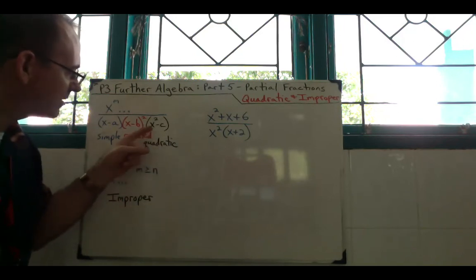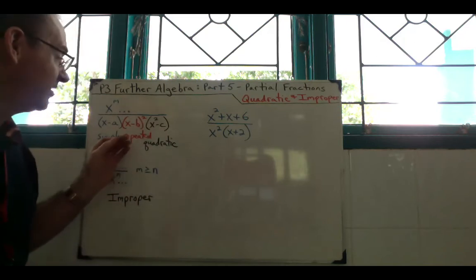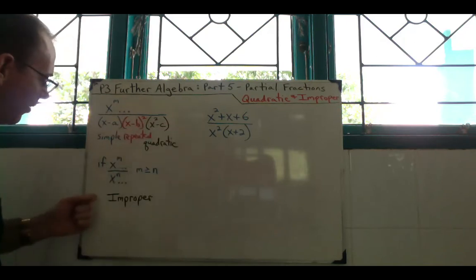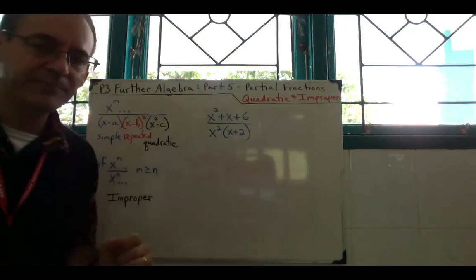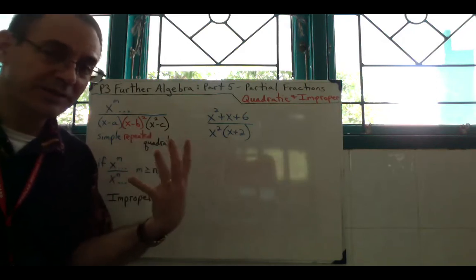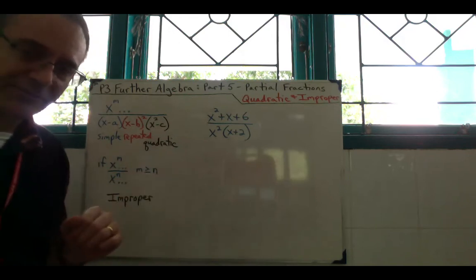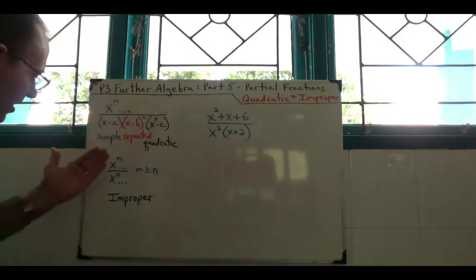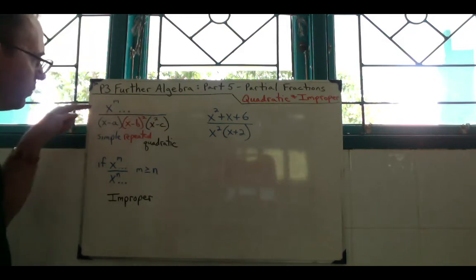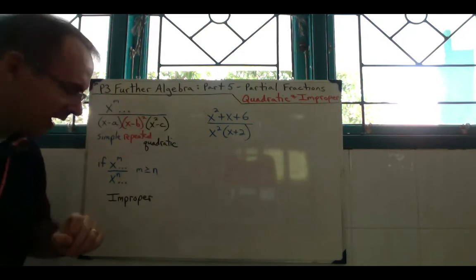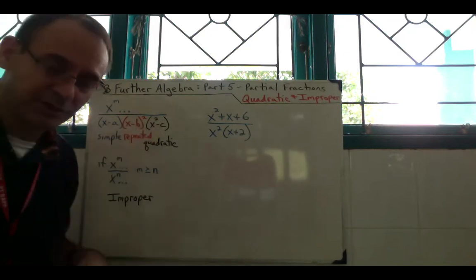A quadratic factor has a square directly on the variable, and so we're going to deal with that. And also, the first question that we need to always ask ourselves at the beginning is to first make sure that we're not dealing with an improper fraction, because if we are, we have to deal with that first. So what question we want to ask ourselves, we want to look at the highest exponent in the numerator in its polynomial form and the highest exponent in the denominator in its polynomial form.